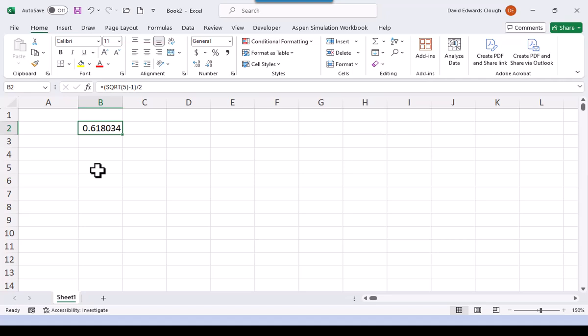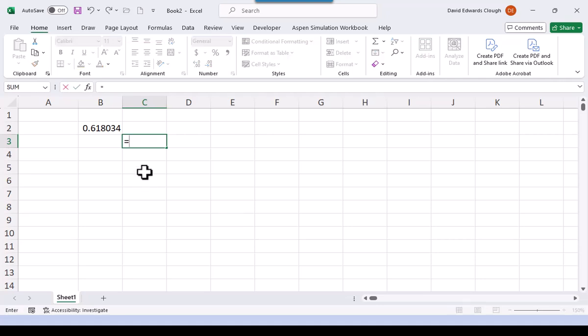Now we're going to deal with what we call cell addressing. So if I come down and over one cell to cell C3, and if I do an equal sign and point to cell B2 and click on it, it automatically enters the address B2. And if I hit enter, it replicates the number because it's referring back to cell B2.